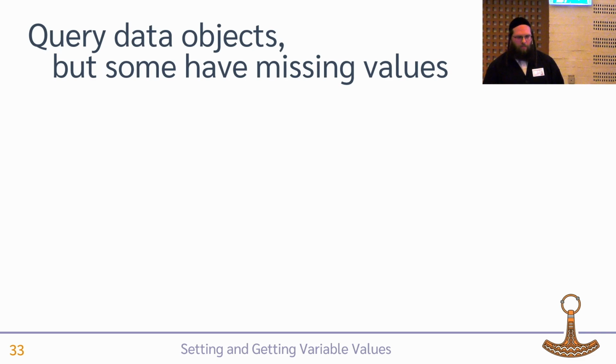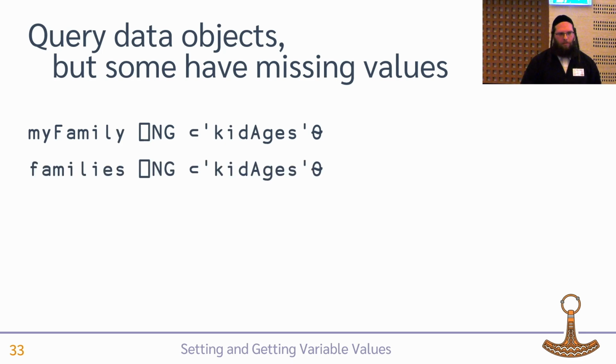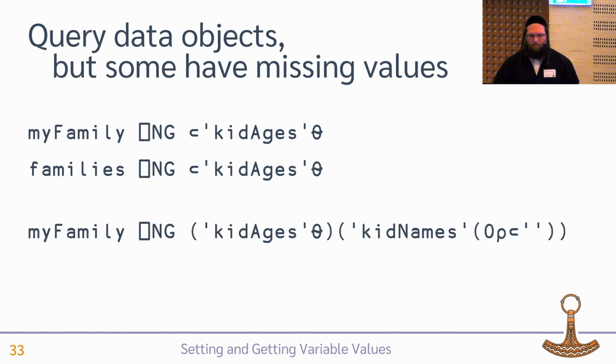A lot of people have met this one. You get some data from somewhere, but something isn't there in the data, and then it's hard to do a general query. But here we can just supply a fallback value, and we'd use that. If we have many namespaces, as I said, we can get all the values from all the namespaces, even from the namespaces that don't have this value. We'll just use the fallback value for those. And you can get many values from many namespaces. It all just works.